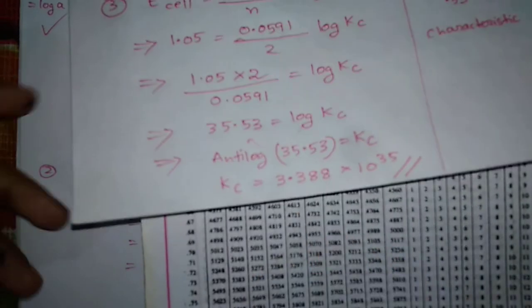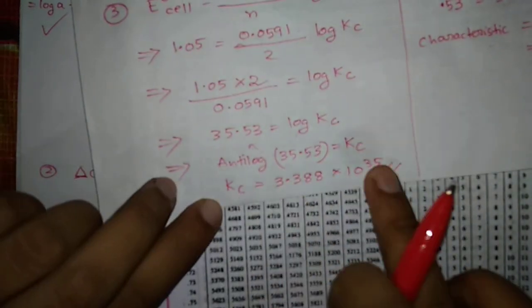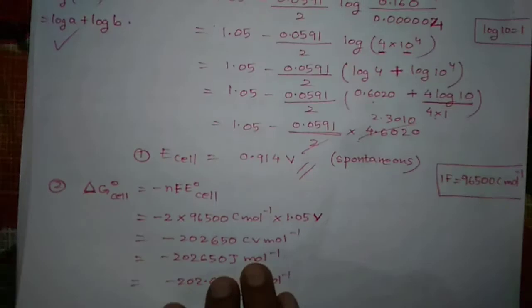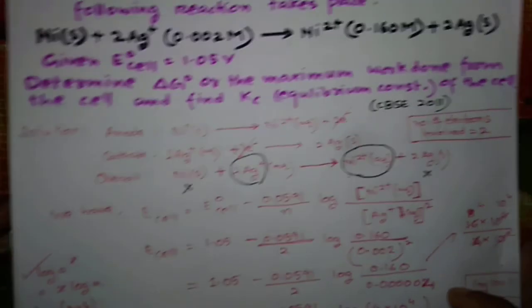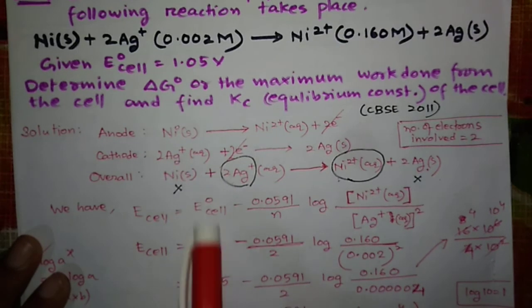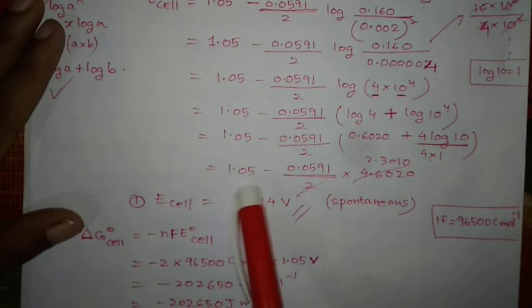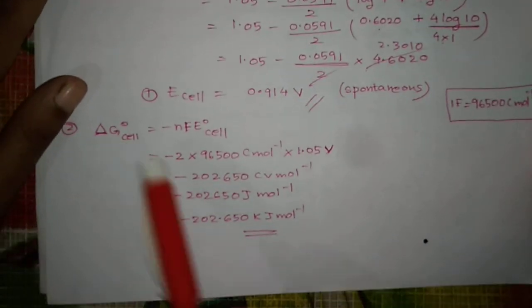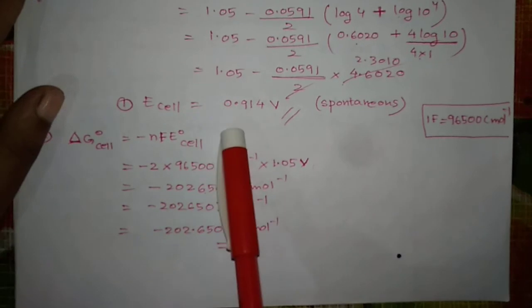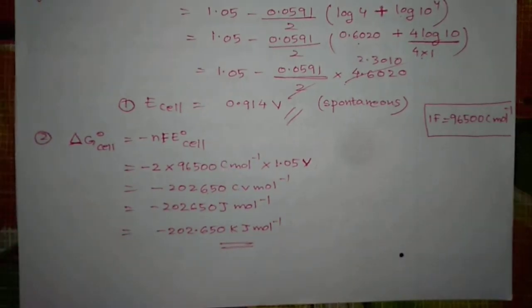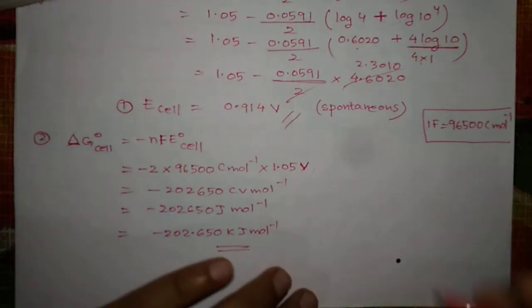So you have seen how we have found out the value of Kc, right? For this question, we have taken out the E cell from the Nernst equation. Using this Nernst equation we have found out the value of E cell, right? The E cell comes out to be this much. Okay, how we have found out the delta G naught cell, by using this expression, right? And how we have found out this Kc. Okay, so antilog, if someone wants one more example, I'll show you one more example so that it will be more clear.